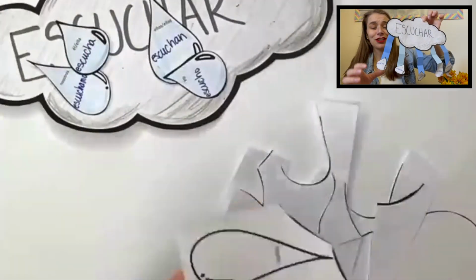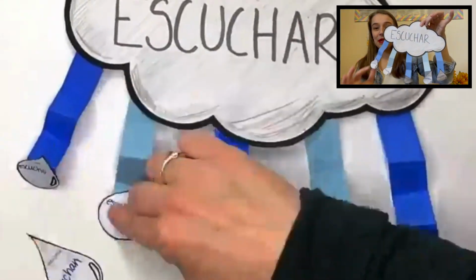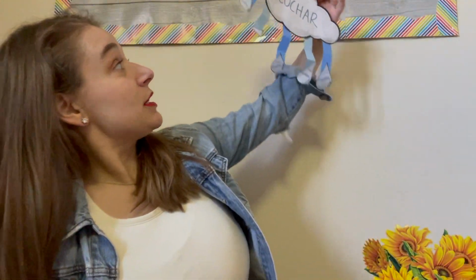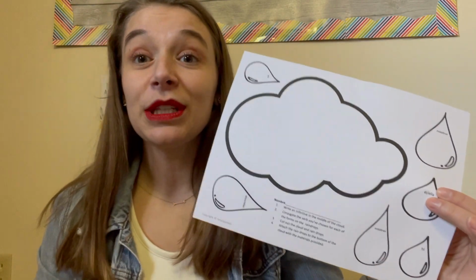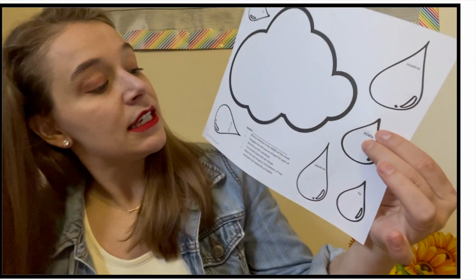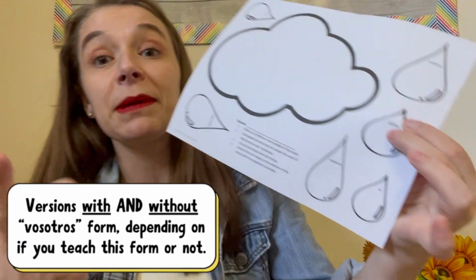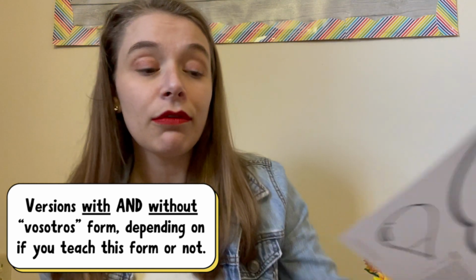And I just took construction paper and then I accordion folded it back and forth, so that way they kind of pop. And then these are really fun to hang up on your bulletin board for a little bit of a 3D option. So this is what the finished project looks like. Here's one of the student pages that hasn't been done yet, and you can see it's very simple. You can just say, hey, choose a verb that we have learned this year, put it on your cloud, that kind of thing. This is the page that has vosotros, but I have pages without vosotros if you don't use that or if you don't have students create that form in your classes.